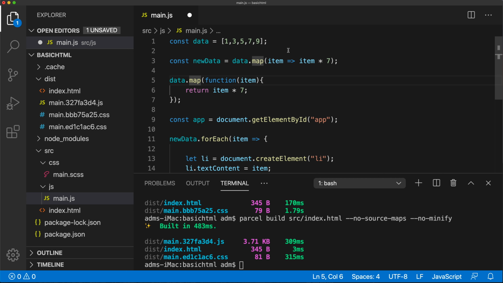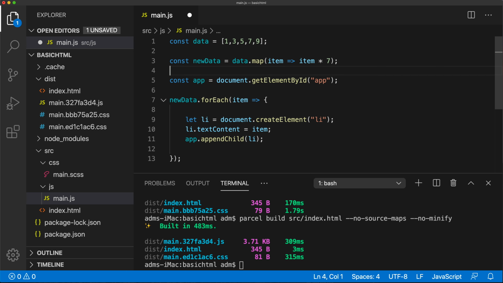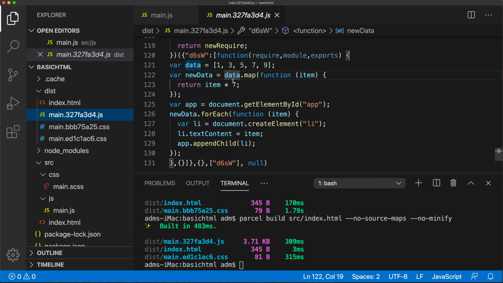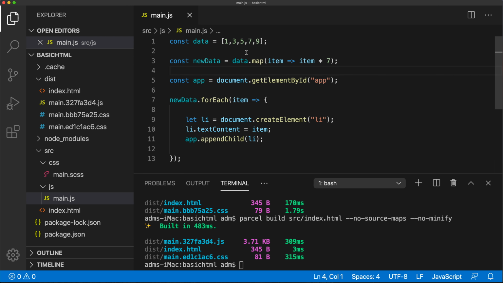But now with ES6, I can do this, and I can have Parcel take care of this whole thing for me. It will basically re-render this with that syntax. So if you look here, that's exactly what it did. And the same thing if I look at forEach. See, it went with function, item. This is var now. So it took care of all of that. So now I can write new ES6 JavaScript and have Parcel just compile it to be compatible with more browsers.